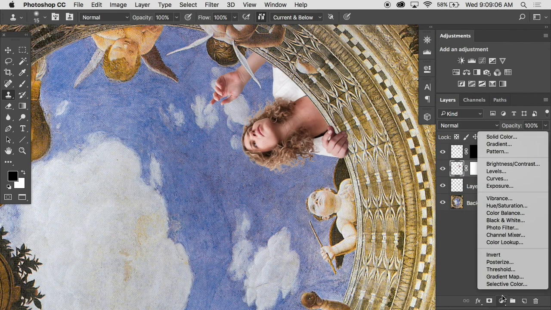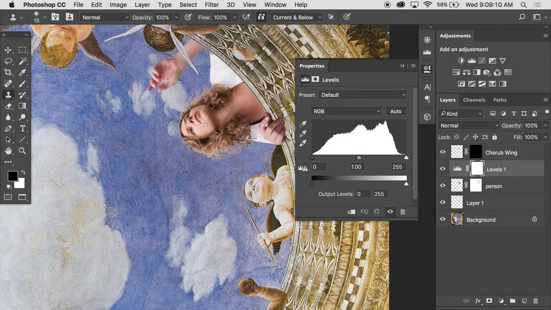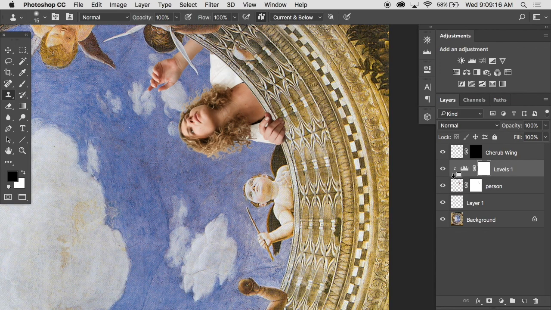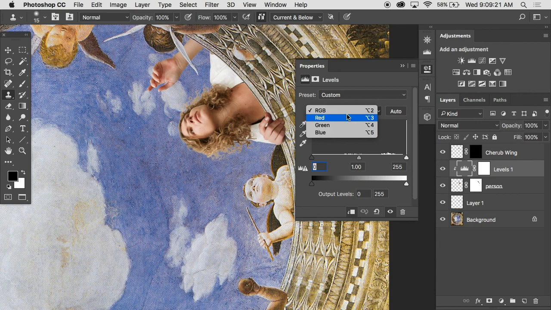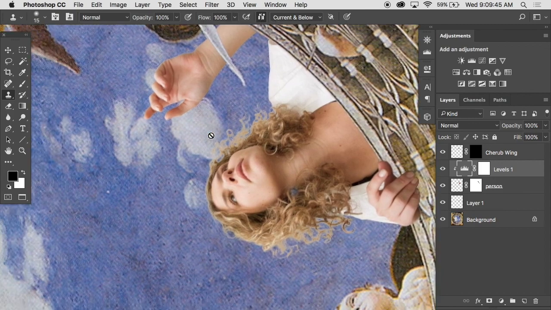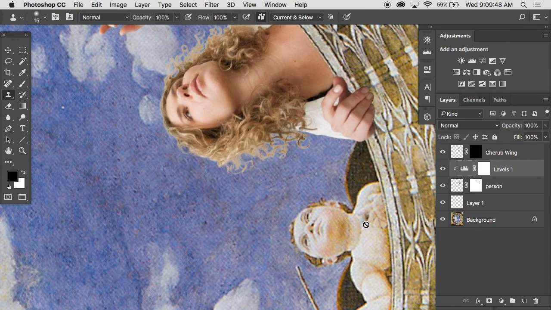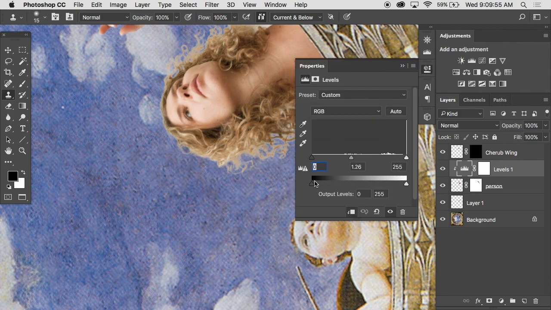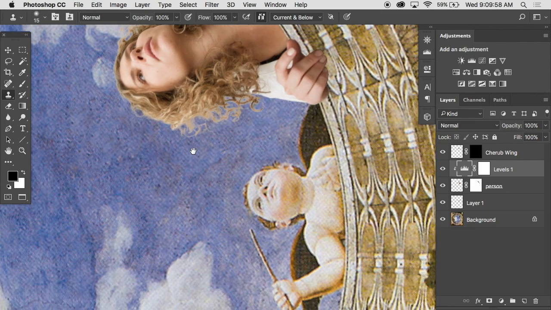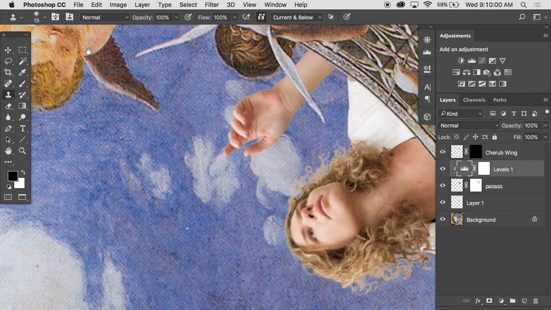So let's see what we can do about matching her up with the rest of the image. Hey guys, take a look at this. For changing the contrast behind her, like her blacks, there's no pure blacks back here, it's kind of washed out gray. I want to do the same thing to her, but instead of using the RGB and washing out the contrast a bit, I feel like there's a bit of a reddish cast in those shadows. See that reddish cast in there.